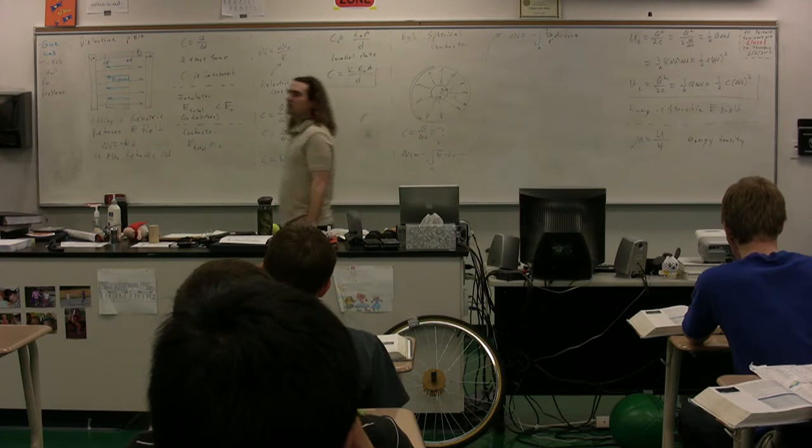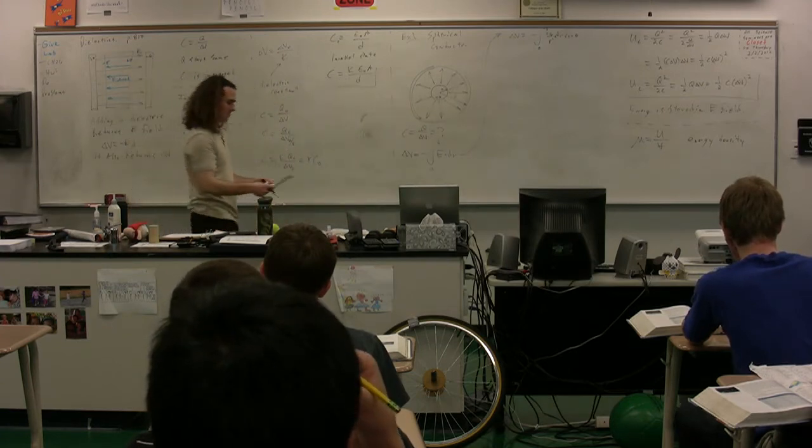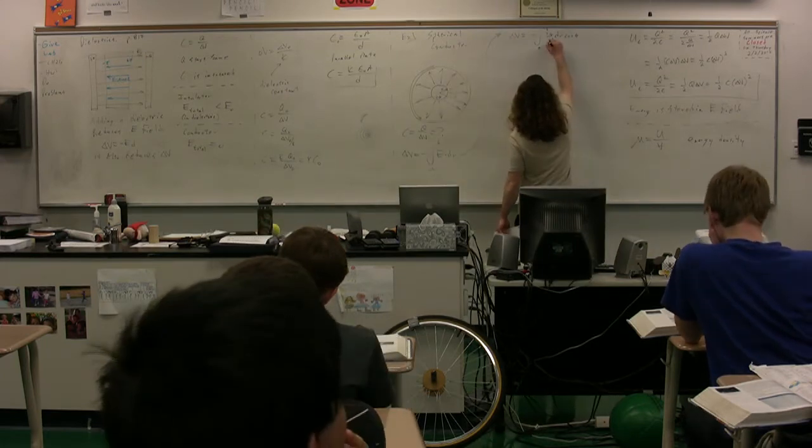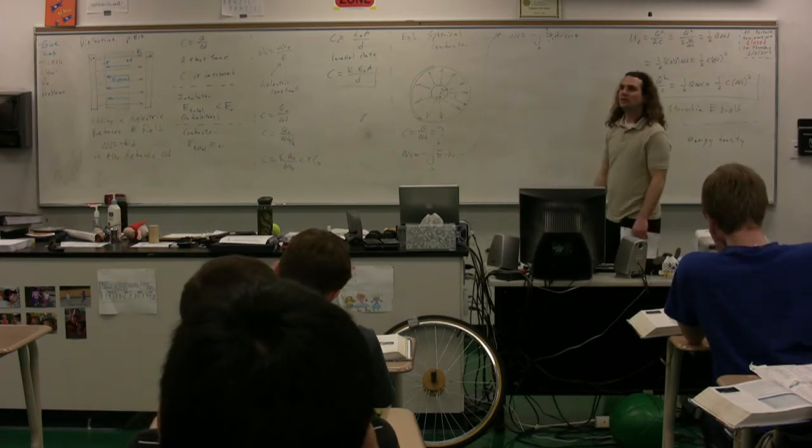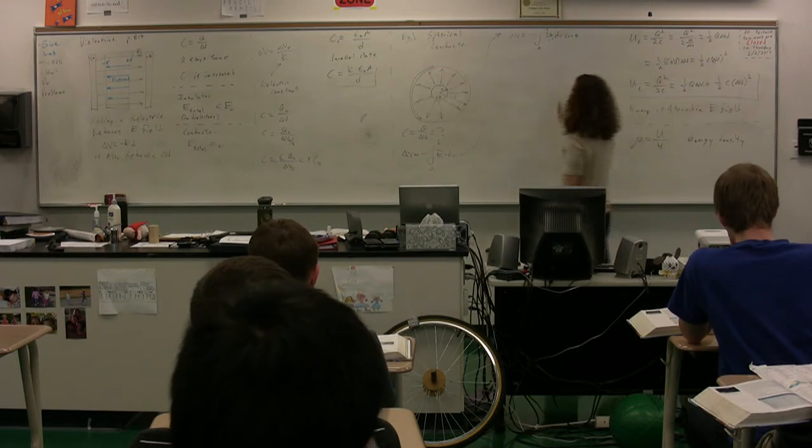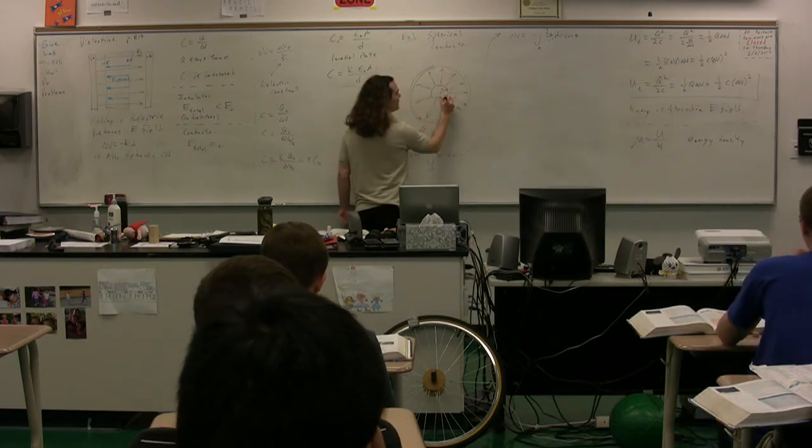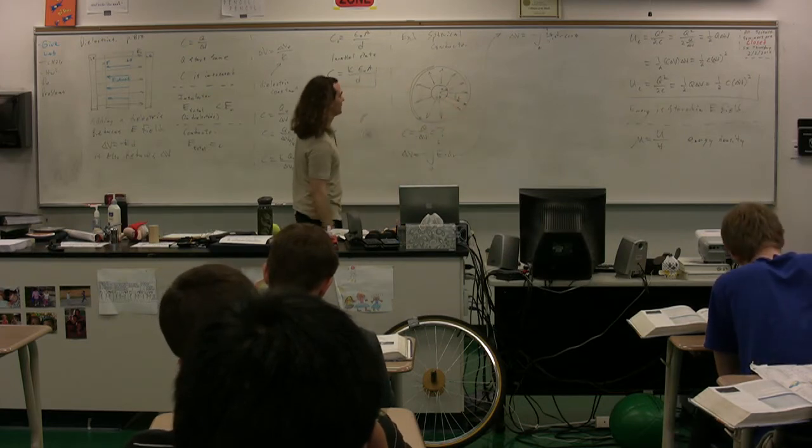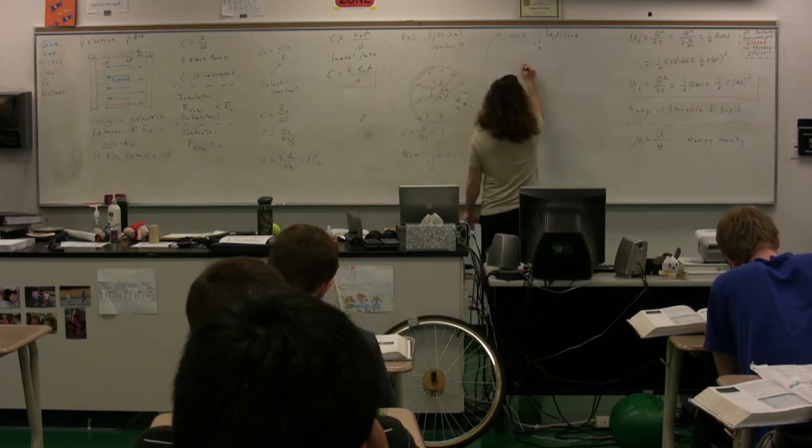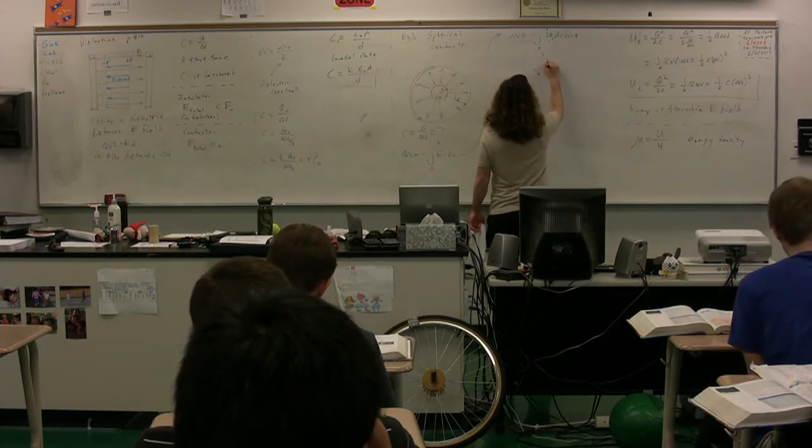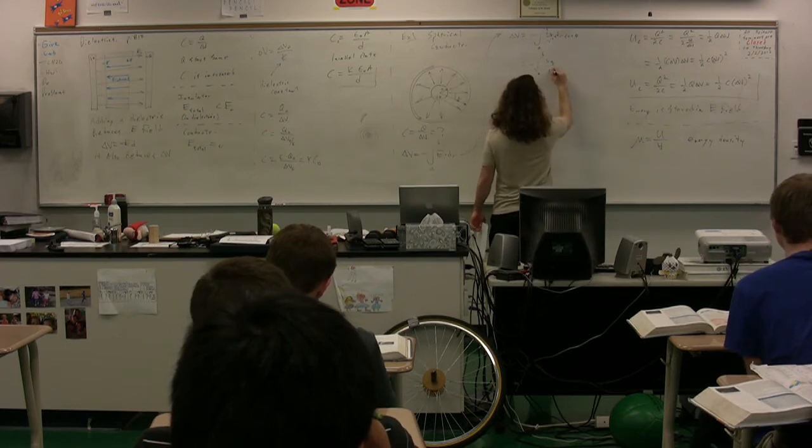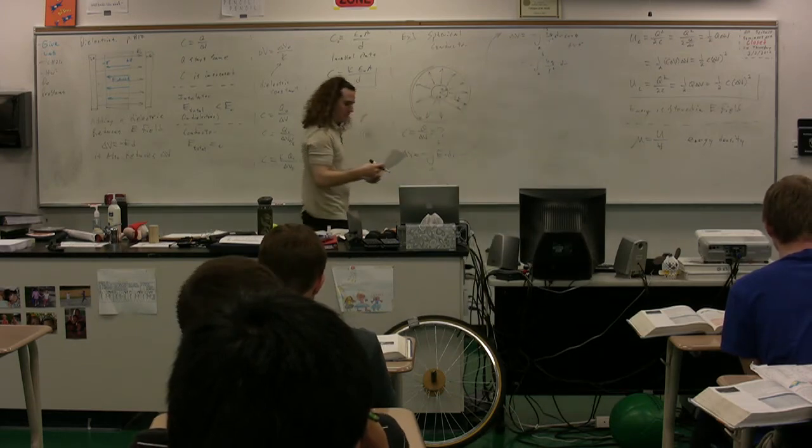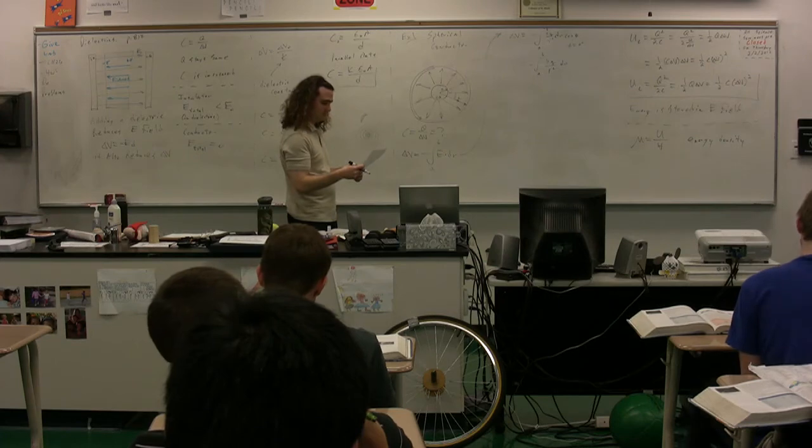Theta is going to be, Garrett? 90? It's not 90. The cosine of 90 is zero, and this whole thing would end up being zero. Notice that this is the angle between dr. Dr is in the direction going from a to b, and the electric field, which is going to be zero degrees. So we have negative integral from a to b of kq over r squared dr, where theta is equal to zero degrees.